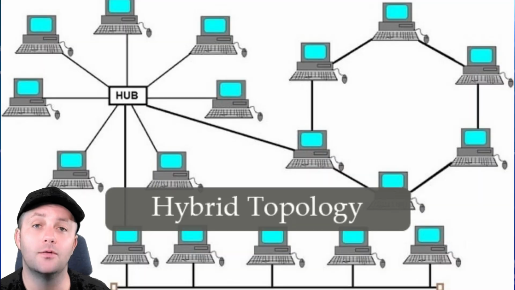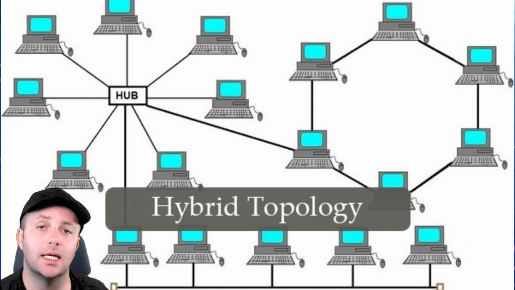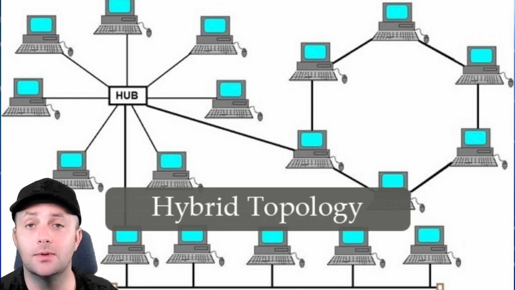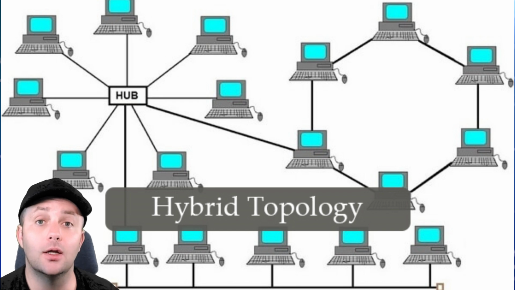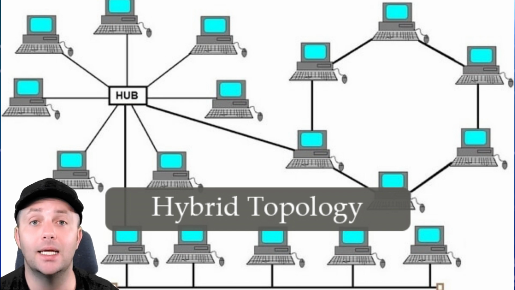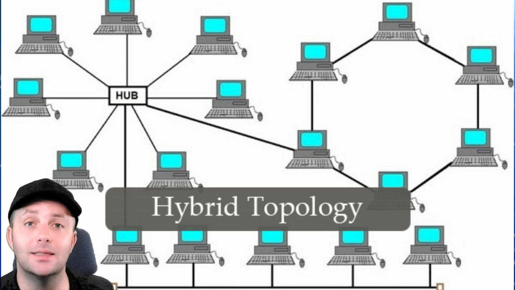Lastly, let's talk about the hybrid topology, which is a combination of two or more different topologies. For example, a network might use a star topology in one section and a mesh topology in another section. Hybrid topologies allow network designers to take advantage of the strengths of different topologies while minimizing their weaknesses. They are flexible and can be customized to meet the specific needs of a network. However, they can also be more complex to design and manage due to the mixture of different topologies. You need a lot of documentation in those cases.